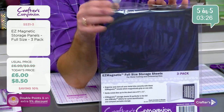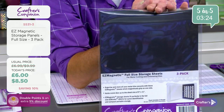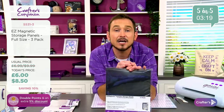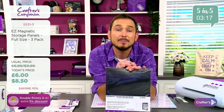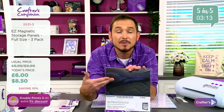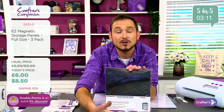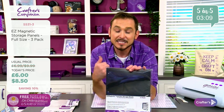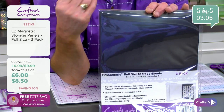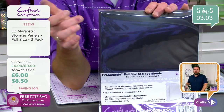Get yourself a few of them. There's no limits on what you can get. They will let store within each folder. You're getting 3 in total, so you can start to have your own collection, your own range. Maybe you've got a pop-up box range. Maybe you've got the poinsettia. You can have that in maybe one half. Then you can have the Christmas cottage in the bottom on the other half. Maybe start to label the other side as well. Maybe if you just want to hold other things, maybe create your own tags or that.